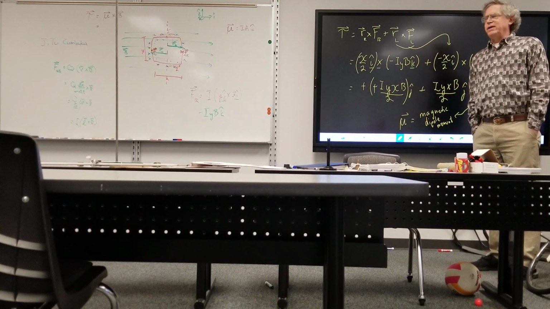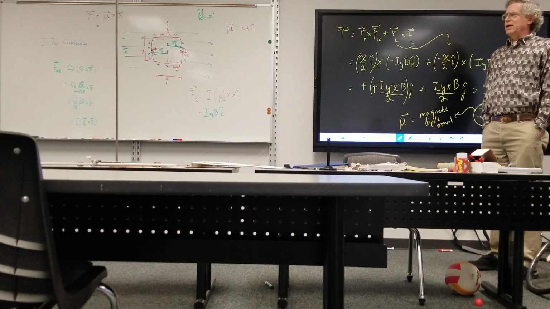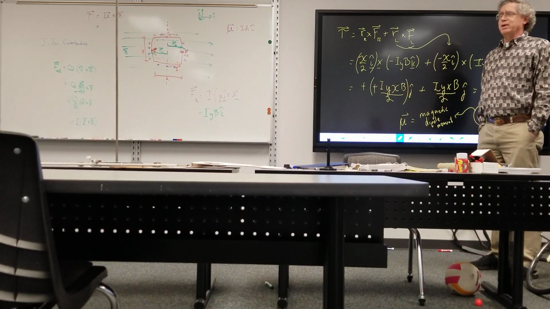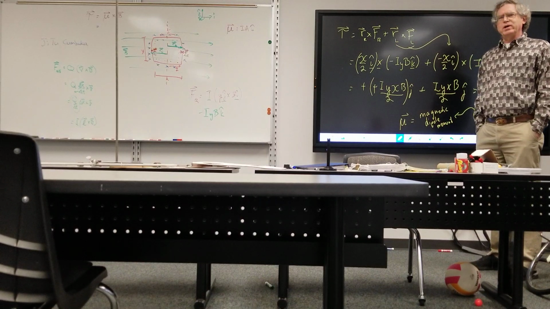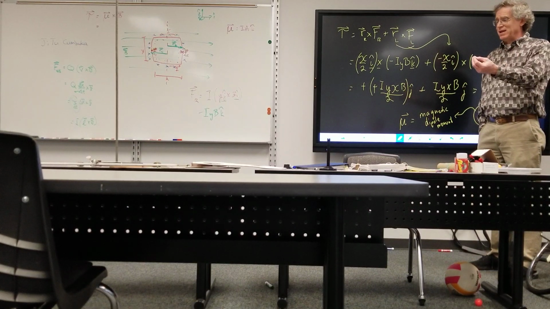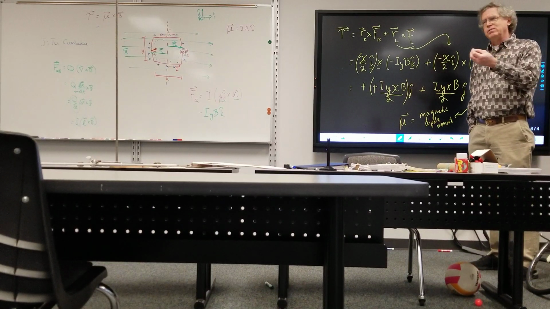So we have talked about how a current creates a magnetic field. We've also talked about electric fields. But what's the relationship between electric fields and magnetic fields? If I have a charge, it has an electric field. If I move it, it has a magnetic field. But can I take an electric field and create a magnetic field? Does it have to be a moving charge? And the answer is no, it doesn't have to be.